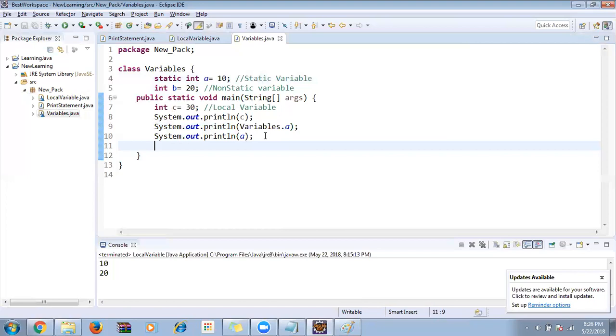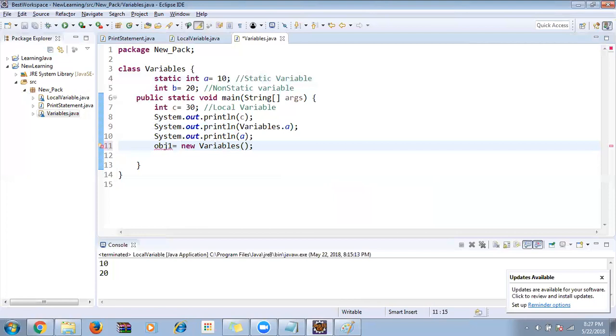Then next thing. So we accessed the variables. The next thing is non-static members, how I can access. Non-static members I can always access with the help of objects. How to create an object is so simple. new variables, that is my class name. This will help me to create an object. Now I need to give a name for the object. So how can I give a name for the object? obj1 is equal to new variables. So we have created the object here.